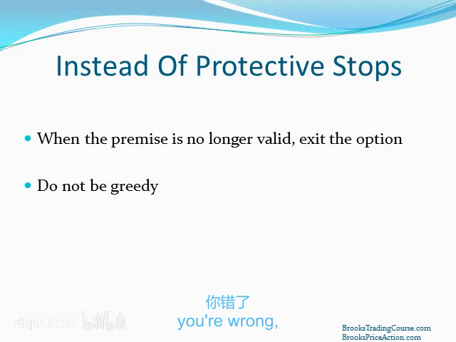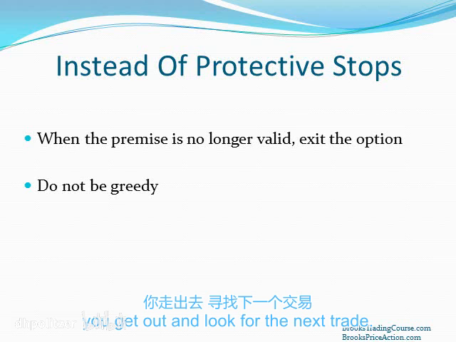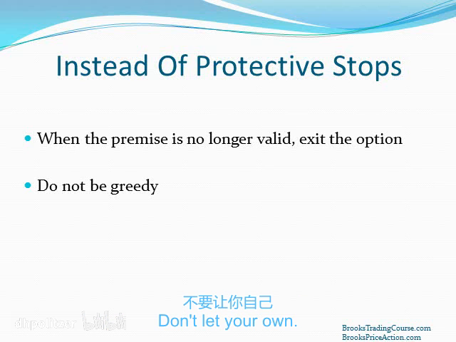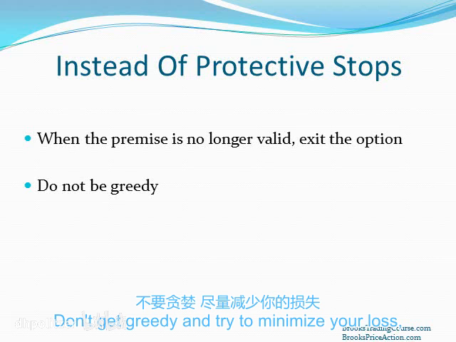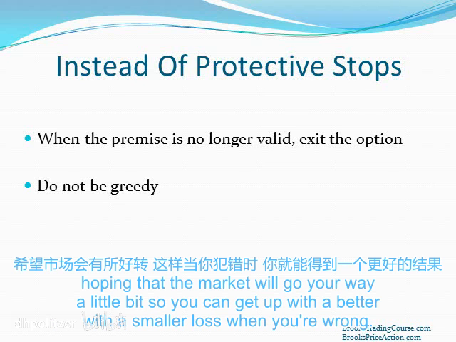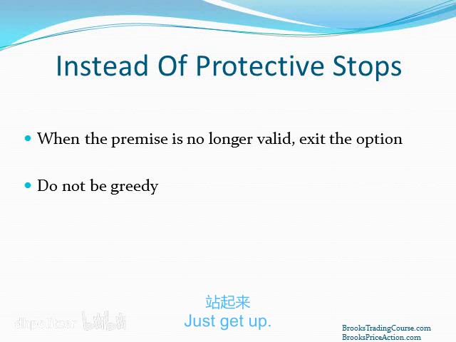Don't be greedy. You're wrong. Just accept it. You're going to be wrong a lot in trading, and when you're wrong, just accept it. Get out and look for the next trade. Take your loss. Don't get greedy and try to minimize your loss, hoping that the market will go your way a little bit so you can get out with a smaller loss. When you're wrong, just get out.